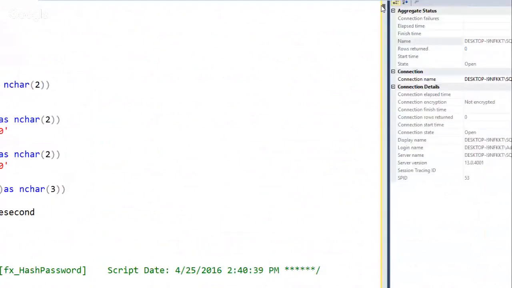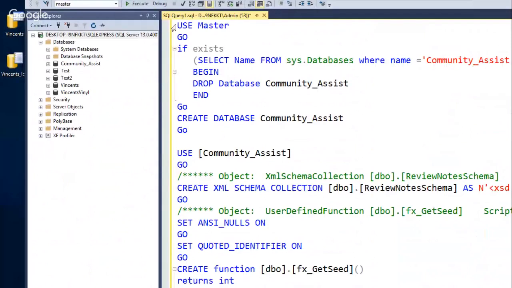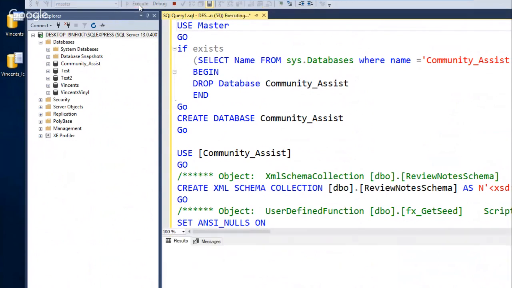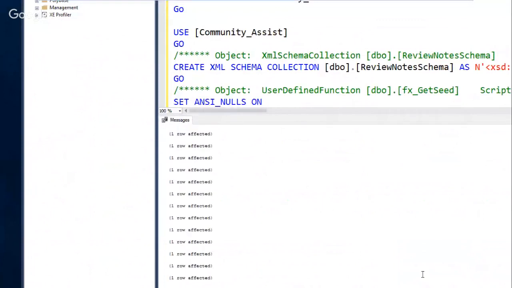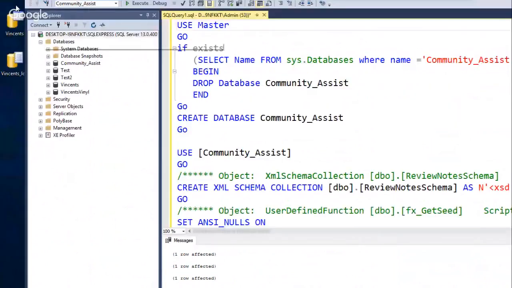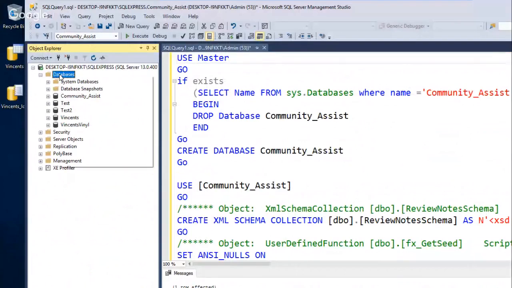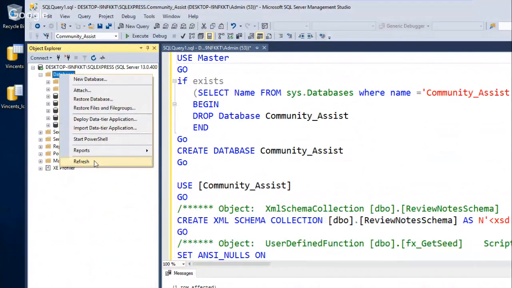So I'm going to go to the top, although you don't have to do that. If you have a copy of Community Assist like I do right now, the very first thing it'll do is get rid of it, and then it'll make it again. So you can always go back to the original state. Of course, you lose any changes you made, right? But that's fine. I haven't made any changes. So I'll run this again. When you execute it, it should, at the bottom end, come up with this. These are all the rows that have been inserted. Right? The database won't show up over here unless you right-click on databases. Mine's there because it was there before, and do refresh.